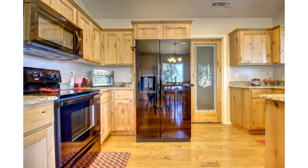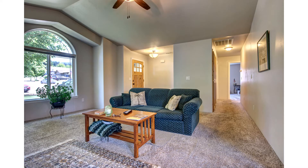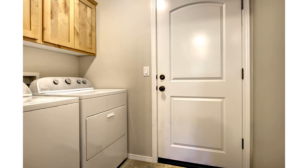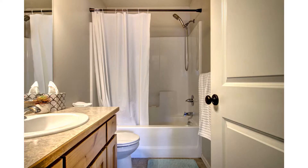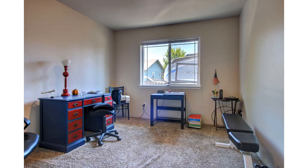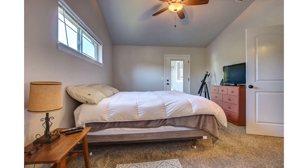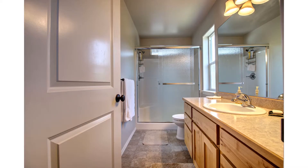This home has so many features for comfortable living. There's tons of storage space everywhere, with a huge pantry and large walk-in closet in the primary bedroom. A dedicated laundry room with cabinets above the washer and dryer opens to the fully finished two-car garage. There's tons of parking in the driveway and a walking path that goes along the house.